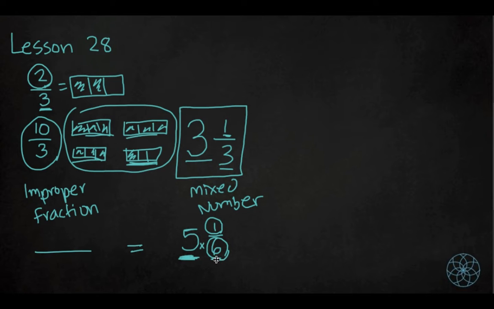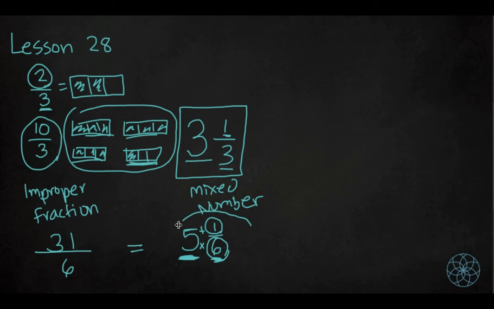So let's go ahead and walk through that step by step. Take our denominator, 6, multiply that by the whole number, which is 5, and then add the numerator. So 30 plus 1. What do you get? Well, you get 31. So you put that in on top of your fraction bar, and then you borrow the denominator from your original number. So we put a 6 on the bottom. So 5 1/6 is the same thing as 31/6.